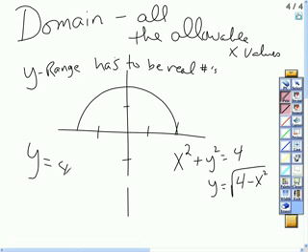This is the buffet function. How much does it cost to eat the buffet? $4. Does it matter how many times you go through the line? No, because x isn't here, right? So x would be all real numbers in this problem. Any real number gets the job done. Could x be pi? Could it be negative square root of 2 pi? Of course it could, because x isn't here.